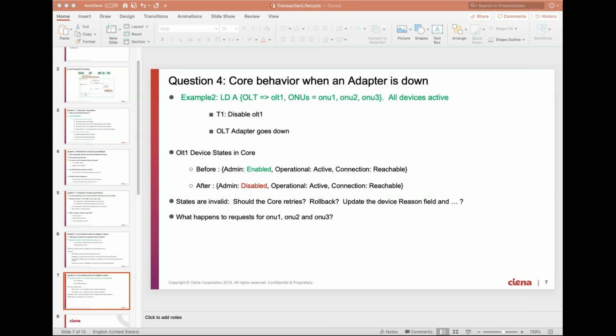If that parent device is supported by that OLT adapter that's down, then we can block that request. So there's some minimal that we can do, but we can't look at all the possible dependencies. For sure. This is why locking dependency based on device, i.e. serializing requests to a device, is simple, right? It gives you that one blocking factor.